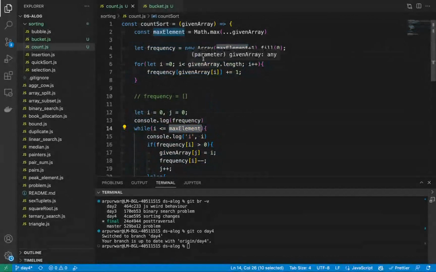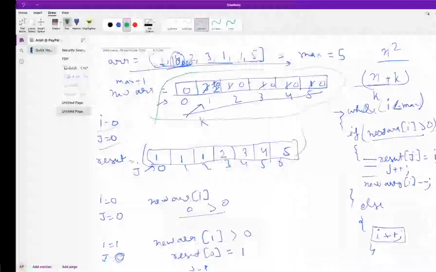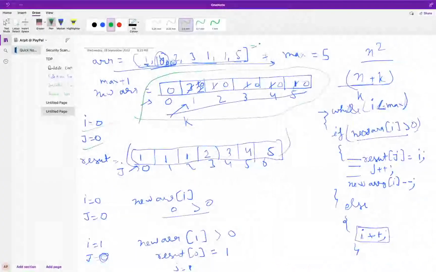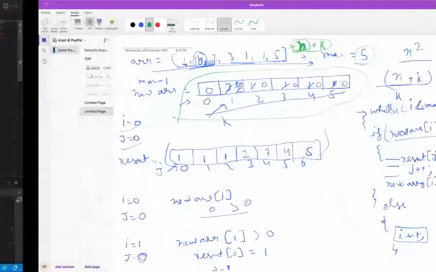That's one. So we can say if the given array length is n, first time we have run this loop, and next time we are going for this 5, which I am taking as a k here. So that's why the whole iteration will be taking n plus k. And n would be the bigger loop we are considering here, not the kth one.